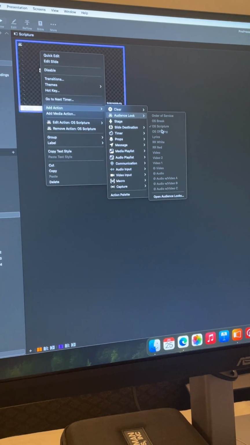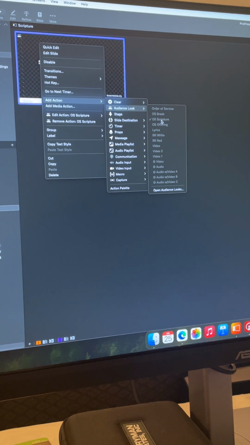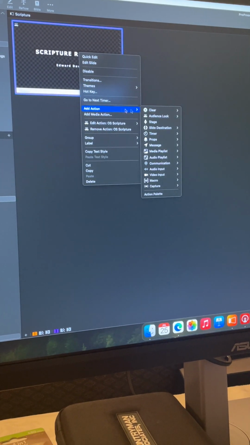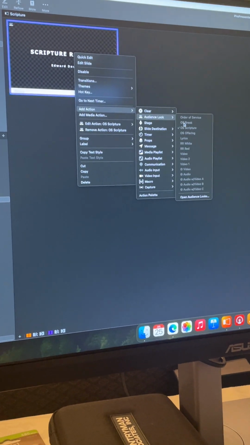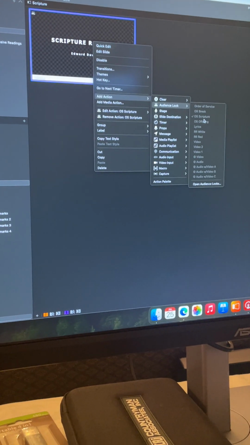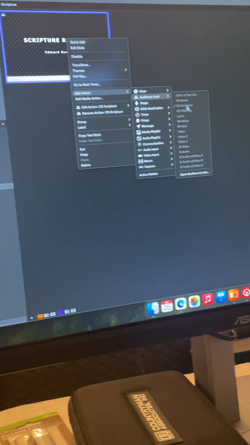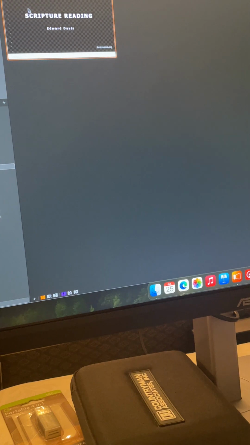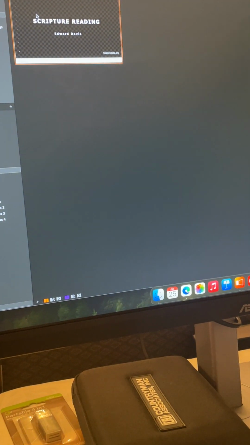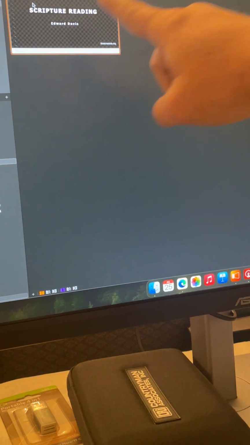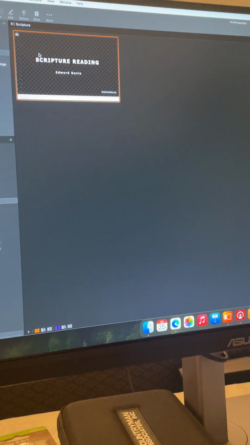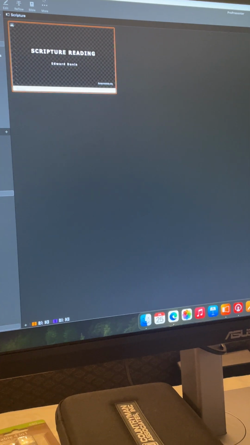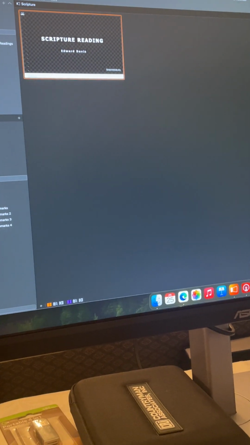So I'm going to go here to audience look, and I'm going to select a look. Okay. This particular look is already set for order of service scripture. So it knows that that's assigned to this one. So wherever you click on here, it's going to then choose those templates for each of those screens and use this information here to put on those templates. Okay. I don't know if that makes sense yet. To a degree. Yeah.